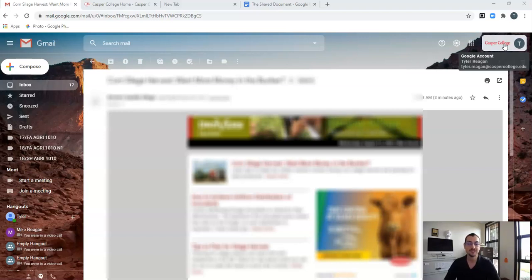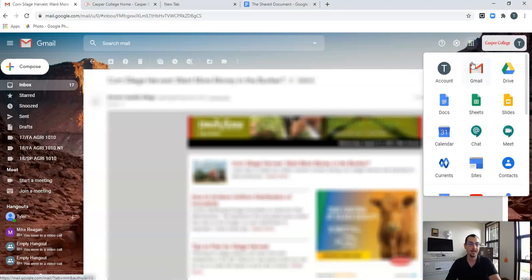So how do we actually get to Drive? Well, there's several different ways, and I'm going to show you 3 of them in this particular video. The first way is I'm already in my email account right here. I'm going to click on what looks like a little square with 9 dots. I'm going to call this the waffle. So I'm going to click on this waffle, and as you can see right below it, it pops up with that tag. It says Google Apps. So I click on that, and then it's going to bring up all of the different functions that the Google Drive system has.